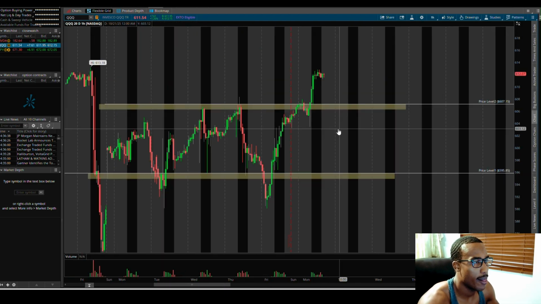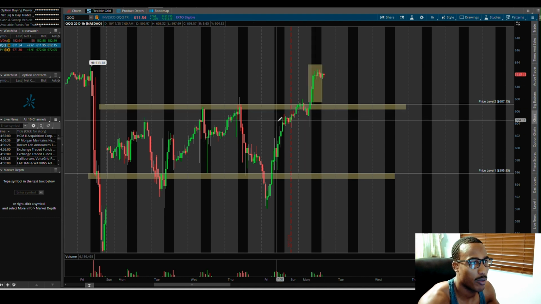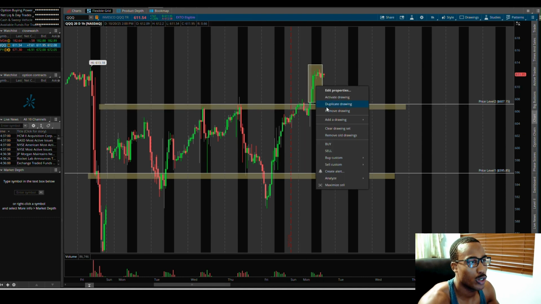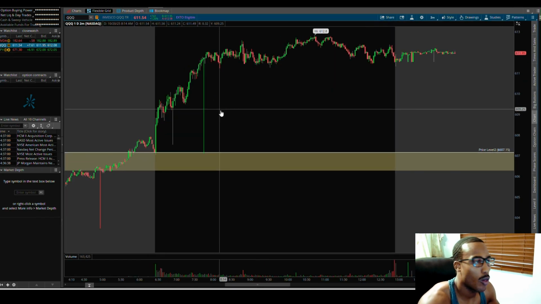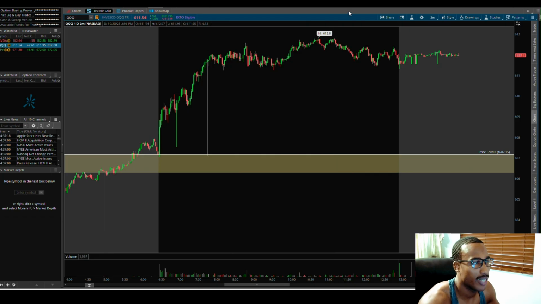So when I go to the QQQ, something I really want to break down is this big breakout. This is not a surprise to us. Why is it not a surprise? Because there was so much built up liquidity when we finally got that breakout. They call it a blow off top, that's all those orders finally getting filled. We finally got that breakout outside of the range.